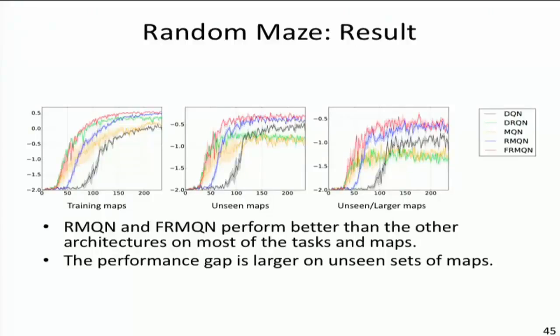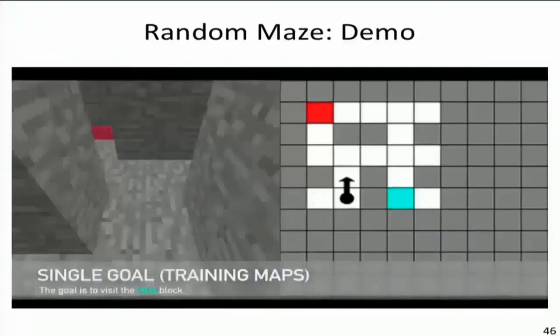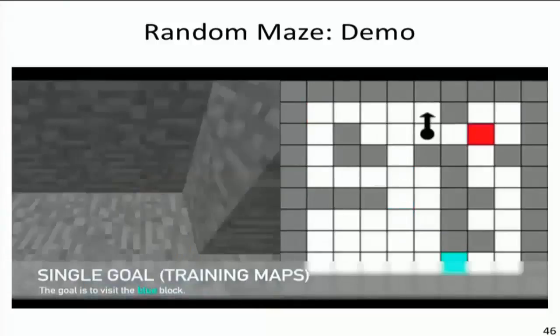But I should say that for a task like navigating a maze or 3D environment, building some explicit representation of the map is probably a good idea. So you can consider SLAM-like techniques or building some explicit 2D layout of the map. And I believe that Jitendra Malik's group has an upcoming paper about memory mechanisms that may be relevant to this work. And here are some video demos.